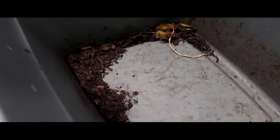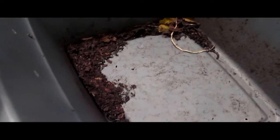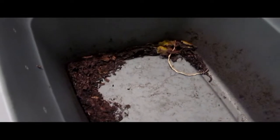Okay, in this container, ladies and gentlemen, it first of all is some soil. Might have a cricket or two in here, but since I put the wood chips in my yard, I have large numbers of worms, but I used to have large numbers of night crawlers. I still do have them at certain times of the year.